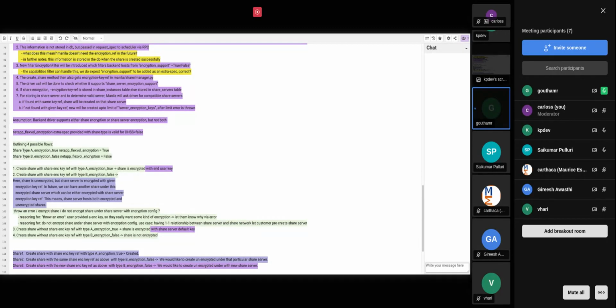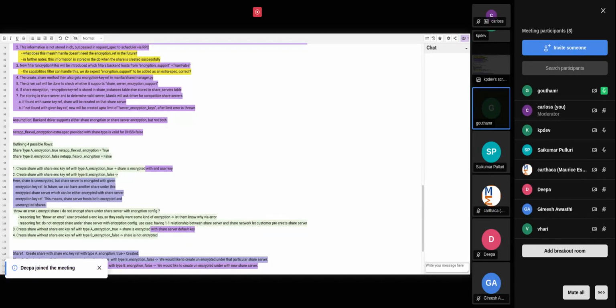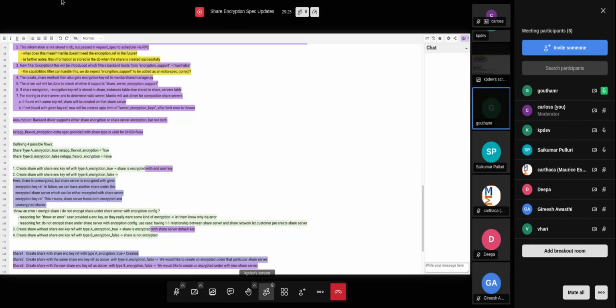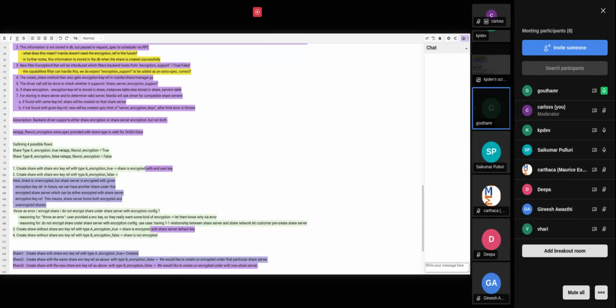An end user provides an encryption key when creating the share, and we know at the get-go that they're using a share type which has share server set. So we know everything that needs to be done, whatever database interactions you were thinking about. There's no need to go back and forth between the driver and so on, because it's already exposed that information to the scheduler.